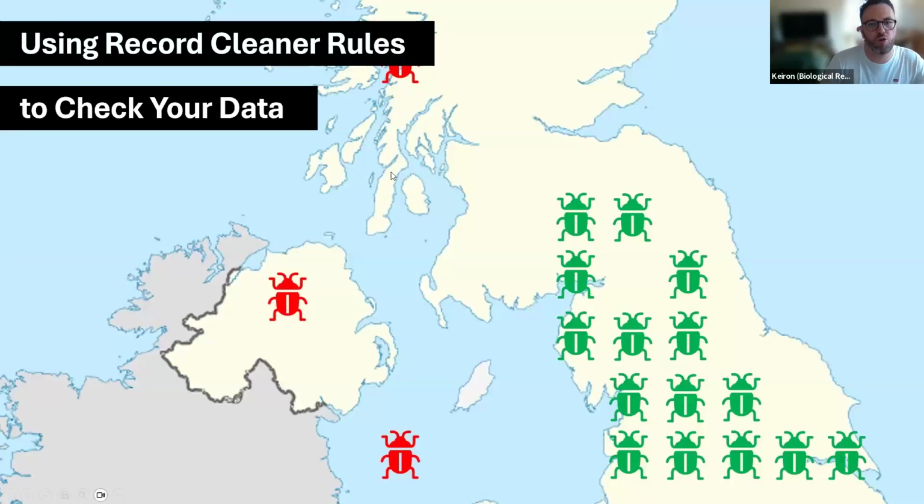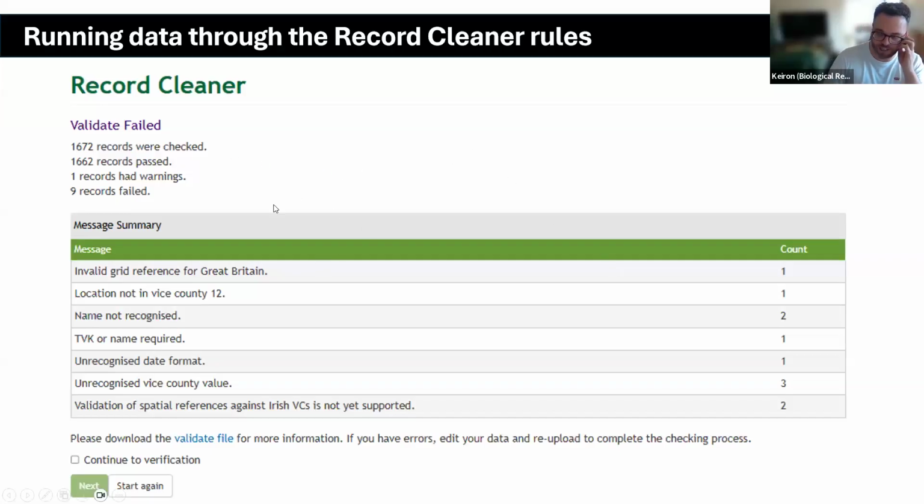Right, and then I just want to show you quickly what the output would look like when you run the data through the verification part of iRecord. So we go back to our validation. This is the data set that I validated. When you progress this, you need to click on continue to verification and click next. Now, if I do that, it's going to throw out all of these records. So just be aware, if you want to check all of your records, you need to go in and fix any of these validation issues.